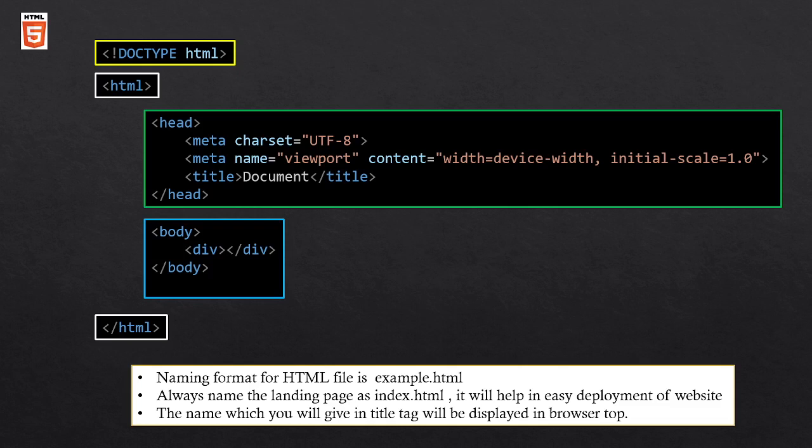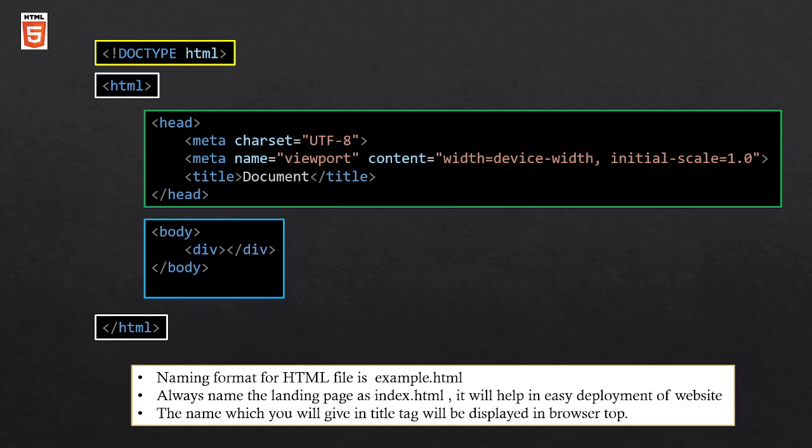Index should be there, and the i should not be a capital letter, it should be small. So you have to give the exact name to the landing page HTML file. This is the important point.